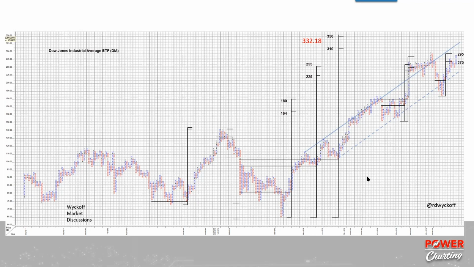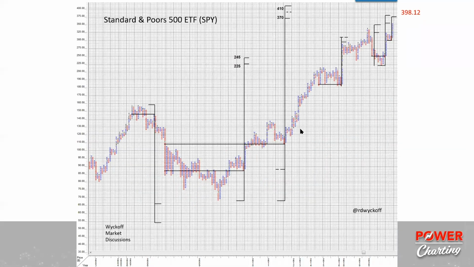This was a count that was inspired by Dr. Pruden. He wrote an article on this very bold call that there was going to be a bull market back in this 2009 area, and then he wrote that around 2011. But this call where the Dow Jones could climb up to this 18,000 area was a phenomenal call. It was amazing.